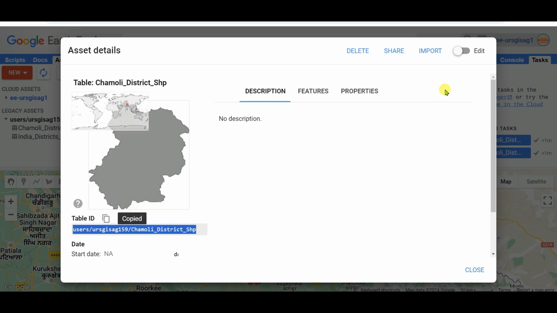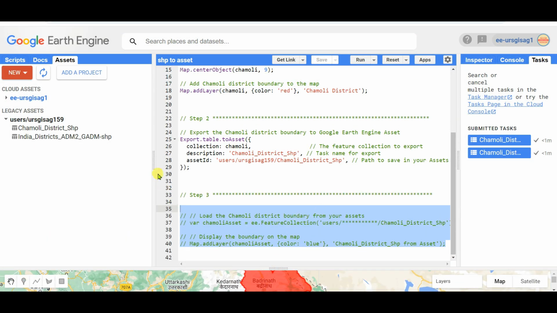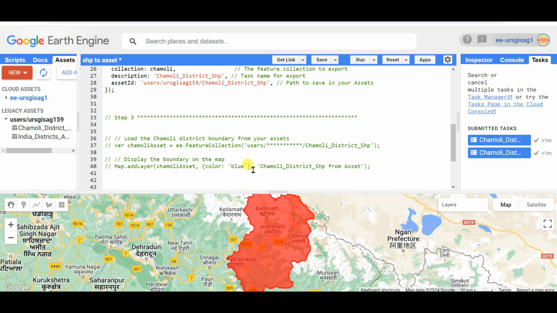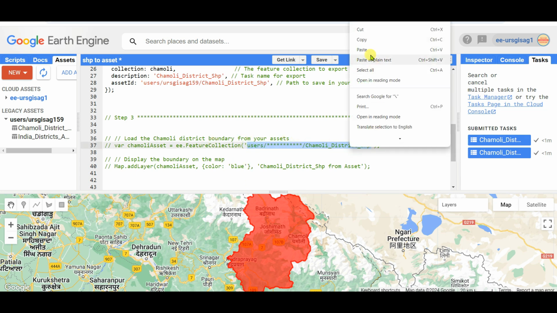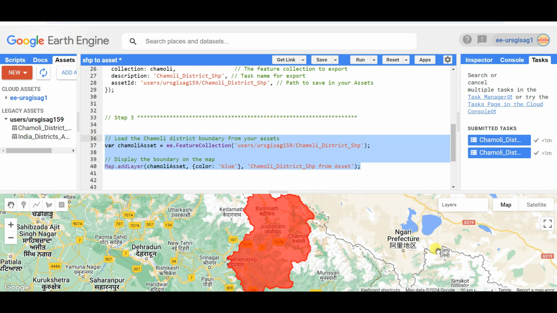You can copy this, and then what you need to do, you can paste here and uncomment this and run.